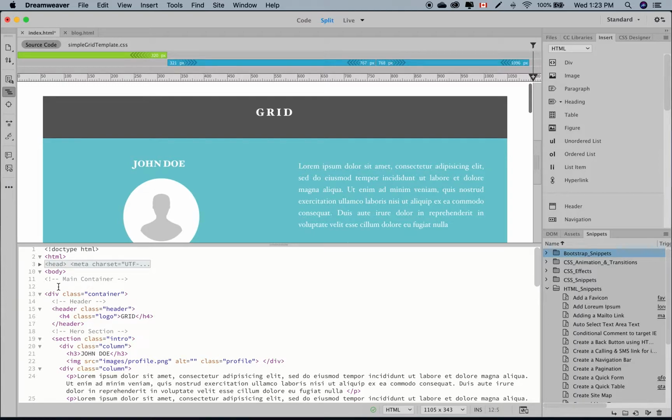I can put my cursor here, and on this left panel there are some tools. This one here, if you hover over it, tells you what it is. It says apply comment. I'll click on that, and I want to apply an HTML comment. There are different types of comments, of course, one for CSS format and one for HTML format and a couple of others. The angle bracket with the exclamation and dash shows up, and we just type in between and say, this is the start of my new website page. I hope it works. That's just for you.